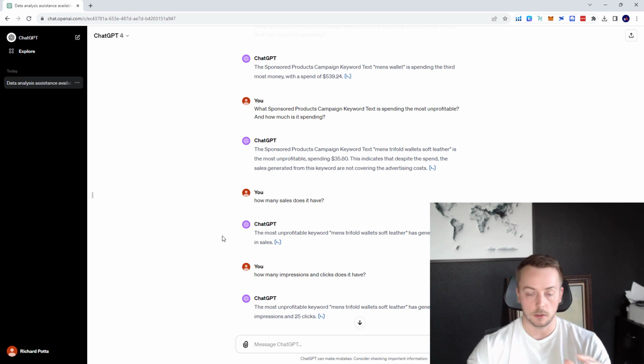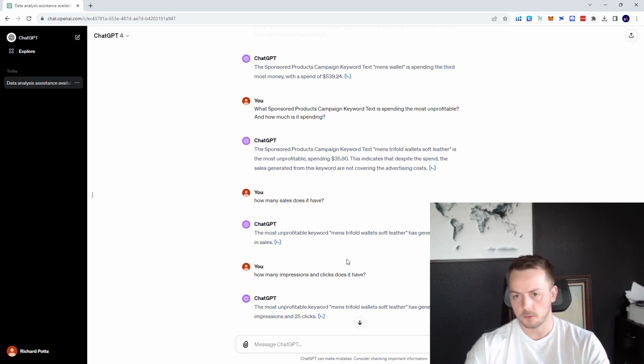You don't need a pivot table. You don't need to do anything, right? It would just give you that information. You could also find probably what campaigns those keywords are coming from, right? You could say, what are the least profitable customer search terms and what campaigns are they from, right? So that would spit out a list of campaigns with the list of keywords, and you could then just take those and add them as negative targets into those campaigns via upload. Really easy, or something like that.